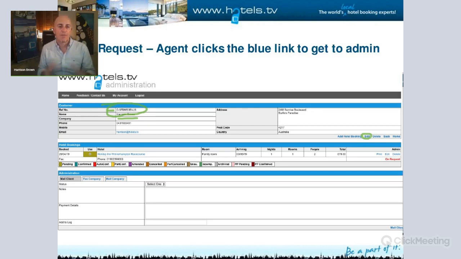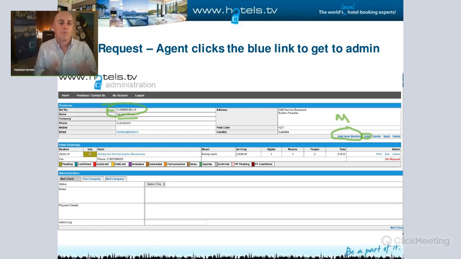Every customer, every guest has their own admin area or reference number as a customer. Under that customer, either they will already have bookings or you will add bookings. And over here is a way of adding a booking, and that's what we use for the manual booking. I'll show you in a little bit how we add a customer if they're not already in the system and you haven't actually received an email. There is a manual way of going in and creating the customer.